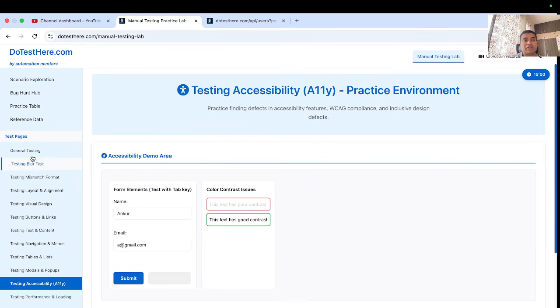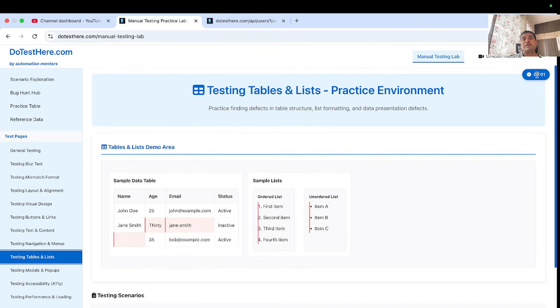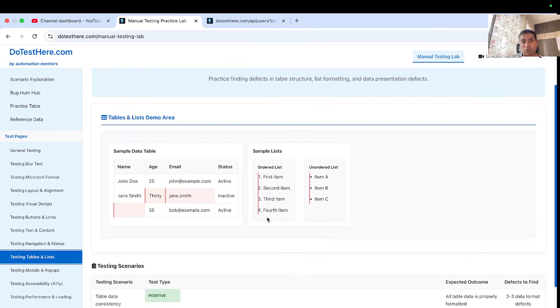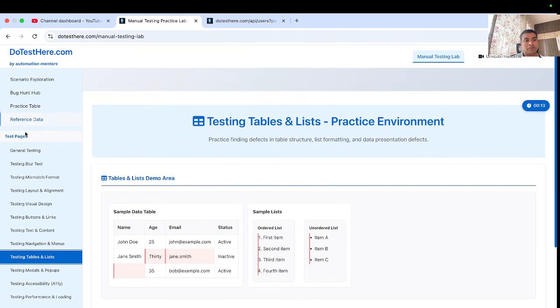I was in general testing as well, so 20 minutes passed. But if I did not go to a page, say the table testing and list page, and I hit there, I will see 0. So it will keep some memory, but never mind about this part. This is not a part of this page, it is just an additional thing. I will add on in the upcoming releases of this web portal.